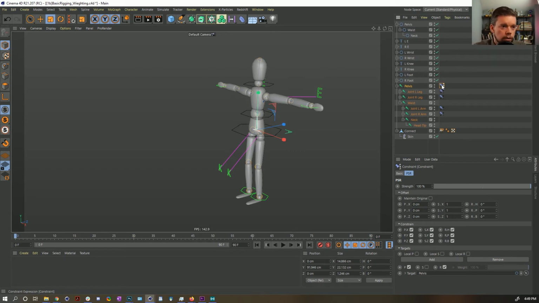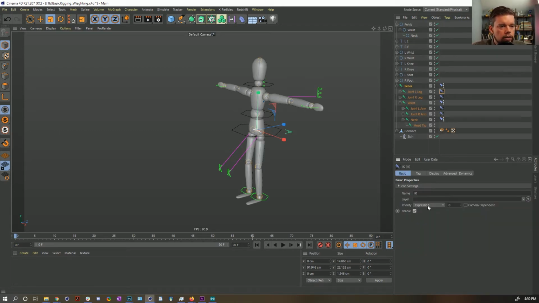Now, I'm actually going to intentionally break this one just to save a second. I'm going to copy this tag to the waist. It's actually going to yank the waist down to the pelvis. But as soon as I relink to the waist, it's going to pop it back in the proper location. That's only something you do if you're very confident in the positions, which I am. We just made that very clean, so I could very easily copy those. Now, I just want to make sure the order of operations getting calculated here is naturally the correct one, so we don't have to reorder any of those. So really, it does not get much more simple than this.